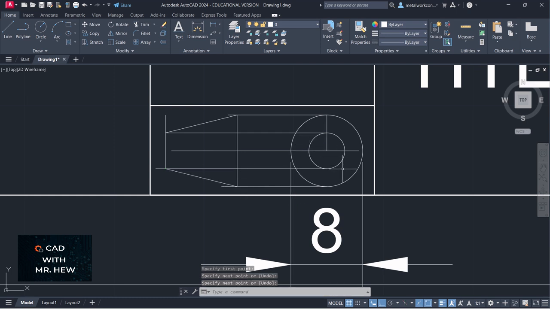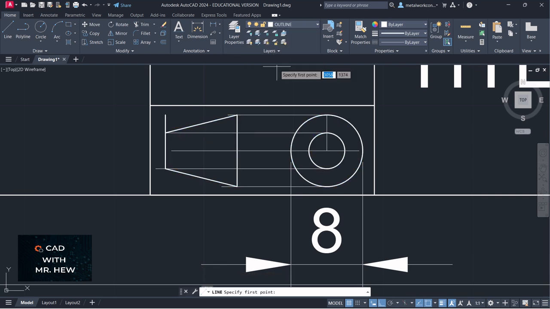So what I'm going to do now, I'm going to put these on the outline layer. Enter. I'm going to trim this extra part. I'm going to trim this. Enter. All right, what I need to do now is put a center line.